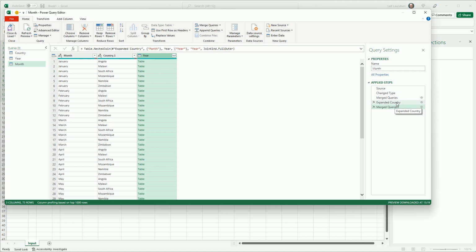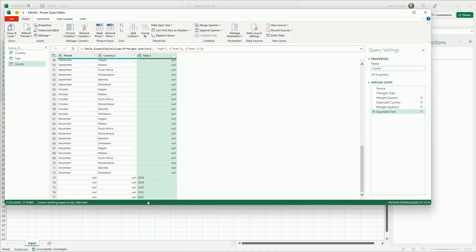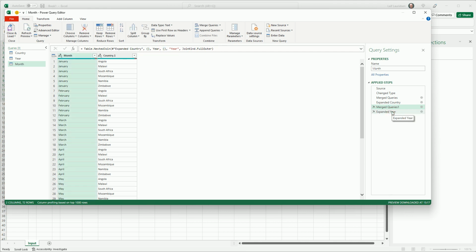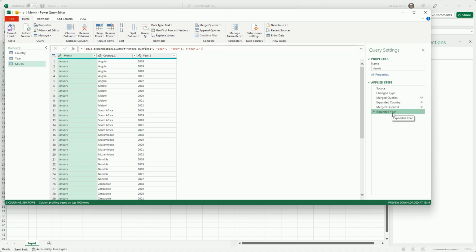Again, we go back to where we did, well, actually, sorry, we first expand to get the year. Again, we can see the years are added in the bottom of this query. And we will now go back to where the query was defined as before. Again, we delete the field names here, like this. Now we go down here to the expand step, and now we can see that we have gotten what we wanted, which is country, month, year.